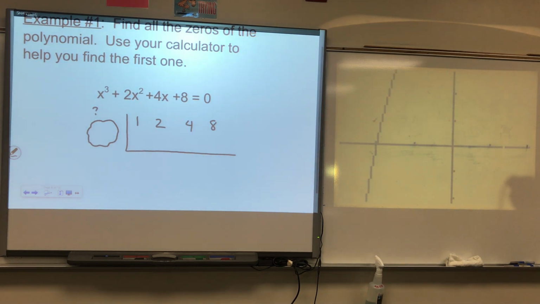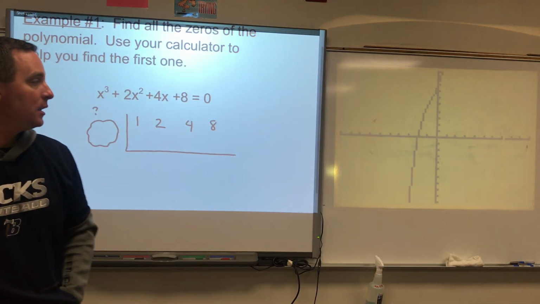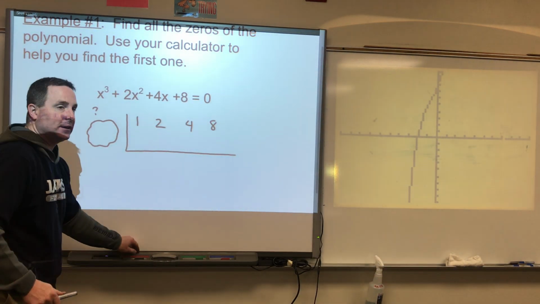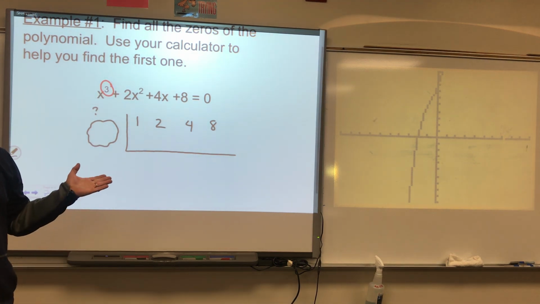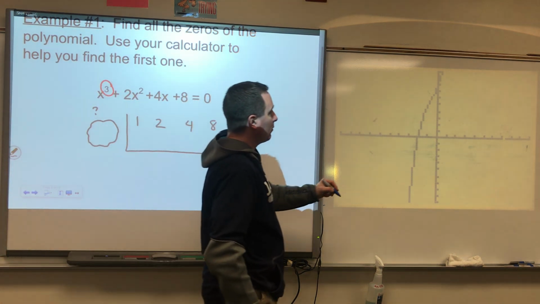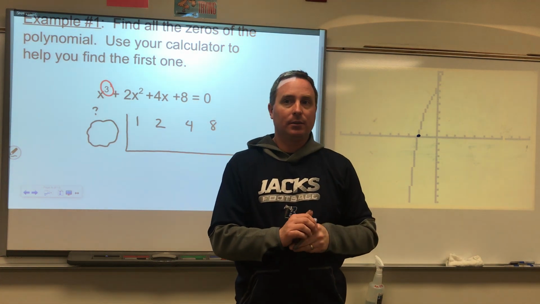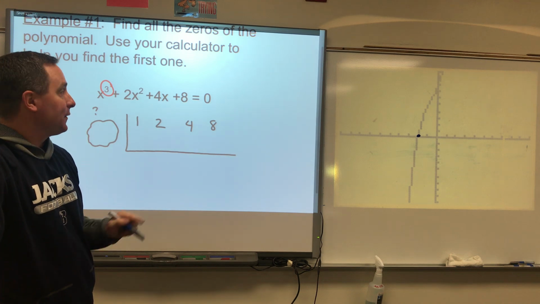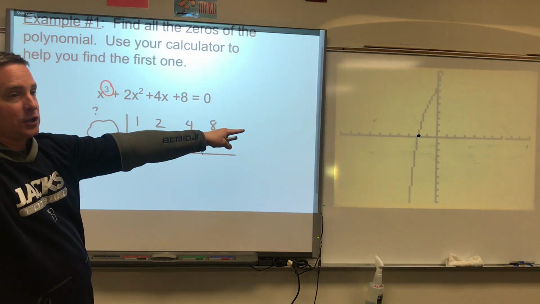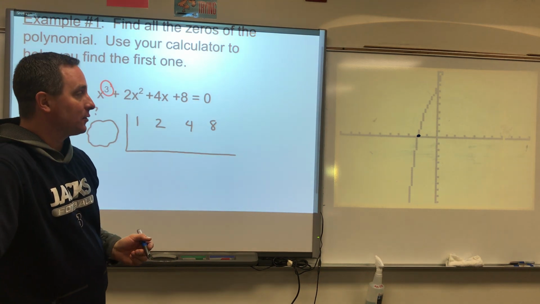I'm going to go back and hit zoom number 6. Can I get that picture? Now that's kind of a weird looking picture. According to my fundamental theorem here, I have an x to the third, so I should get 3 solutions. I should get 3 x-intercepts. Right now, this is only looking like 1, isn't it? So what does that mean? Well, the calculator is only going to tell you the real solutions. So if there's got to be a total of 3, and it's only showing 1 real solution, my guess is there's 2 other solutions, but they're imaginary solutions.